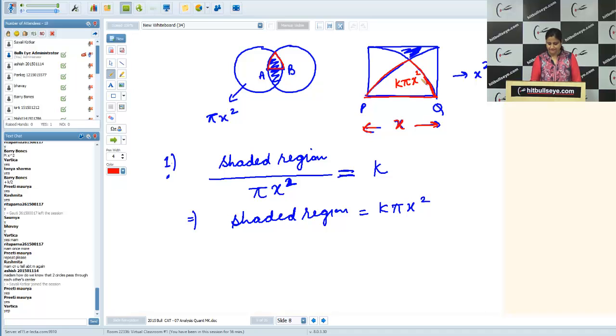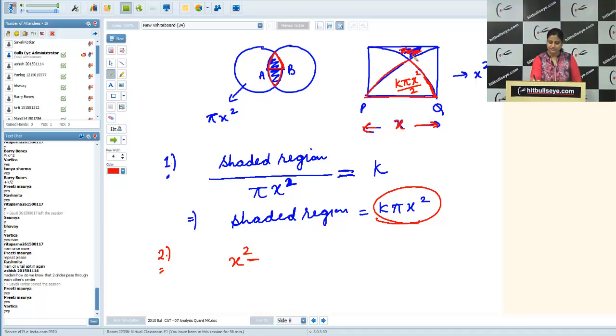So this red shape's area will be k pi x square divided by 2, because that complete shaded region's area we have calculated as k pi x square. In the other figure, we have half of that shape. That's why this area will be k pi x square by 2. Clear? Now coming to the second line, in which P is mentioned. In figure 2, the ratio of the area of the shaded region and the area of the square PQRS is P. Now, in figure 2, the square figure, we are writing the area for the shaded region. First of all, I'll write the square area minus.